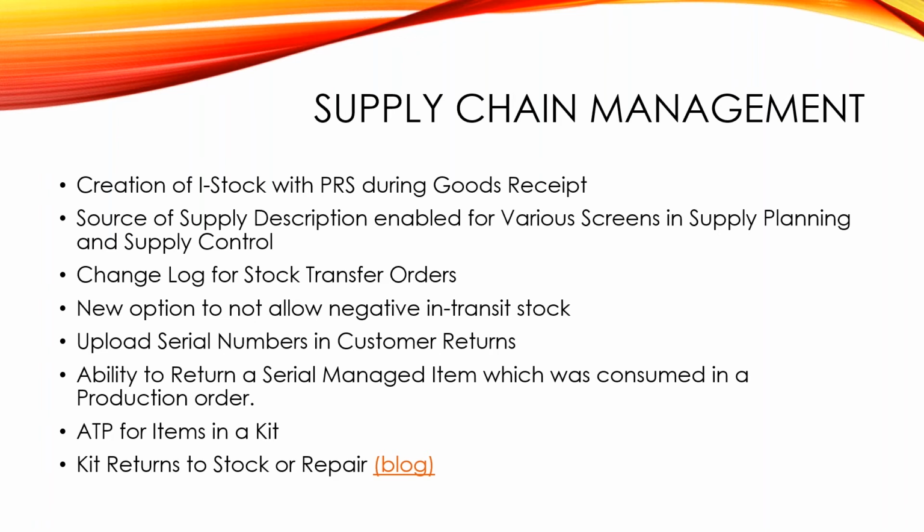The next piece, the last part, is a huge, big scenario that was just added, which is kit returns to stock or repair. Up until now, if you had a kit, you weren't able to reference it to an original sales order. So it wasn't pulling potentially the right values and things like that from the original sales order.